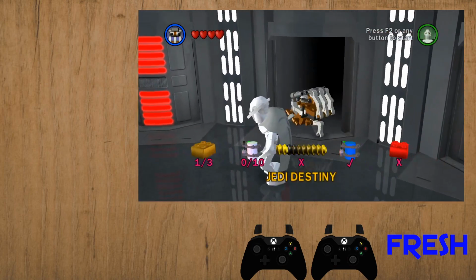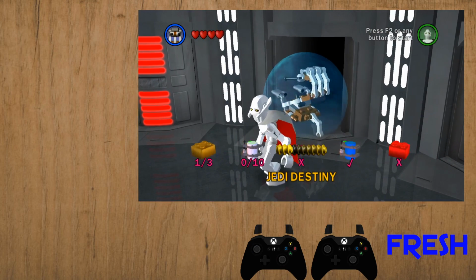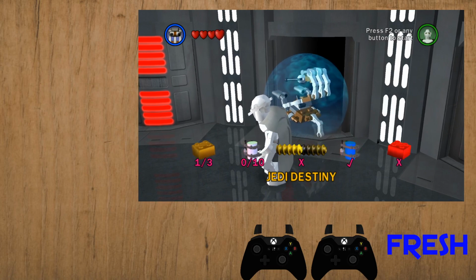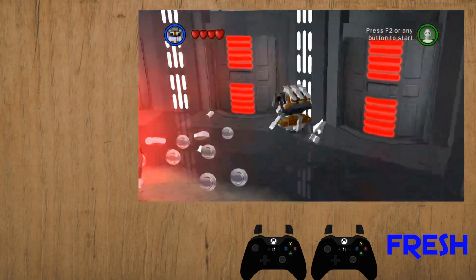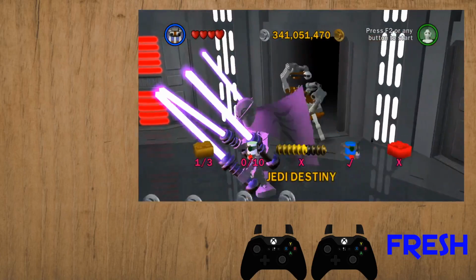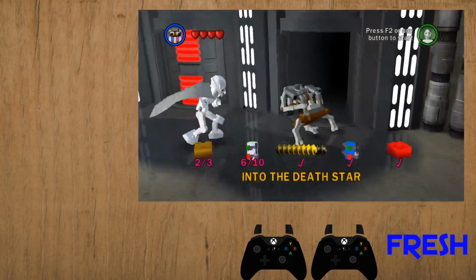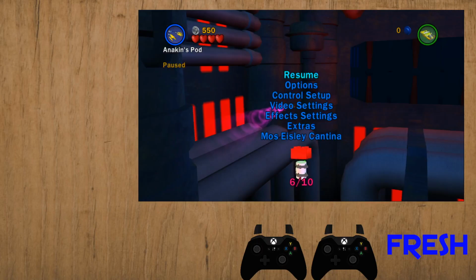So the first level, this one is really straightforward. If you watch our runs, you'll notice we just push them off. It's literally it. It's a little bit hard, but you can just do the any percent strat. I'd like to cheese it, so it's not too bad. But for this level, there is some ship clips which I will show to you guys.